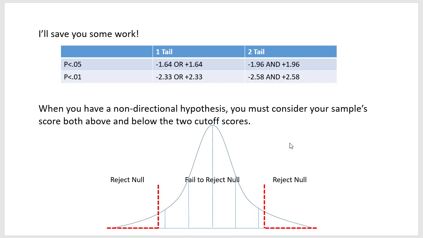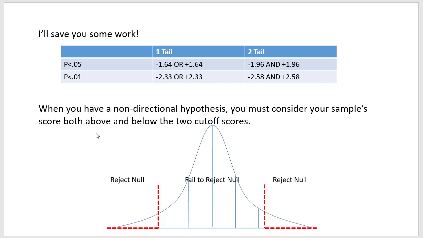Well, what we would normally do is find where 5% is on our z table and then split that significance in half. We get 2.5%. So then we have to go find 2.5% on the z table, find out what the z-scores are, and then report those. That's kind of a headache, and it's really not necessary for what we're going to do. So I will save you some work. When you want to know what the cutoff z-scores are for a particular test, you can use this table here.